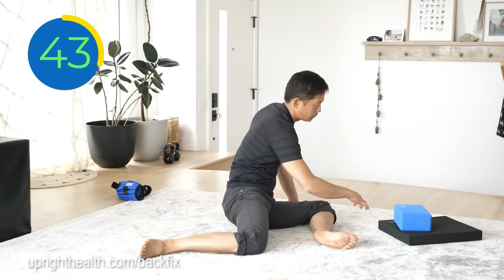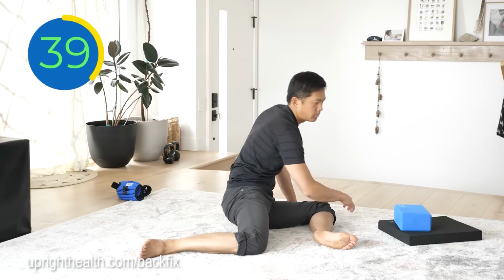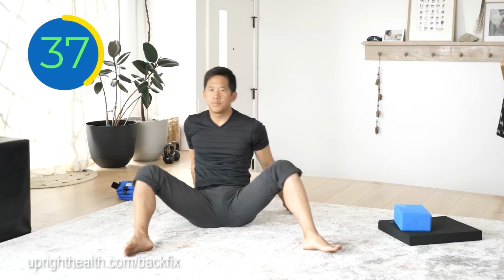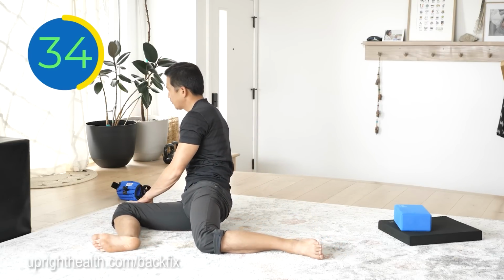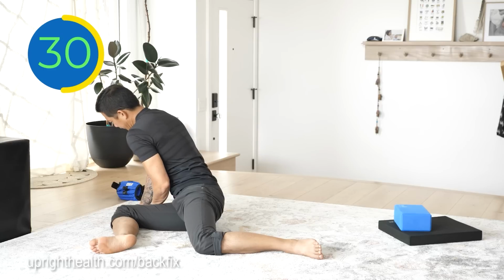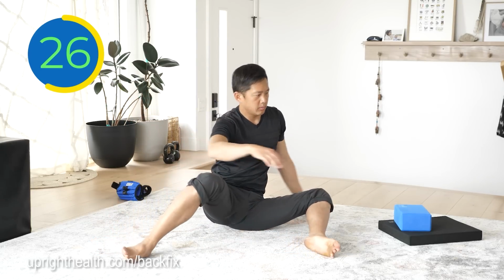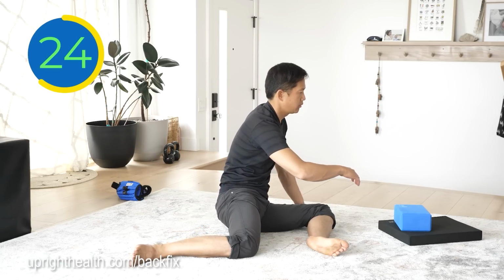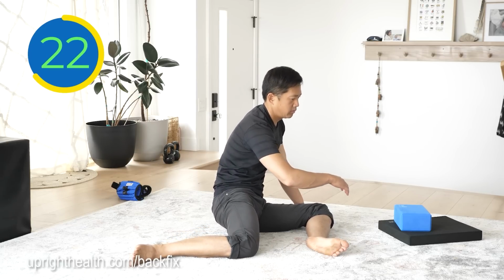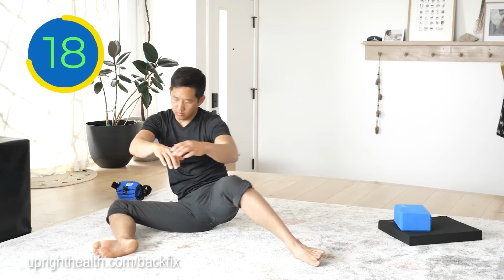Really look around. Right now I'm doing this with some hand support to explore. As you get better at this, you can just stop using hands to help you through that transition. That will require a little more hip strength, a little more ab strength. To start, you can always just try it a little bit, and then gradually you won't need your hands at all.